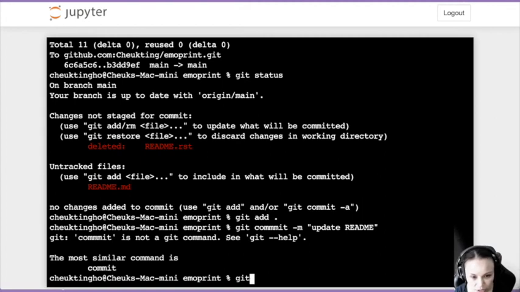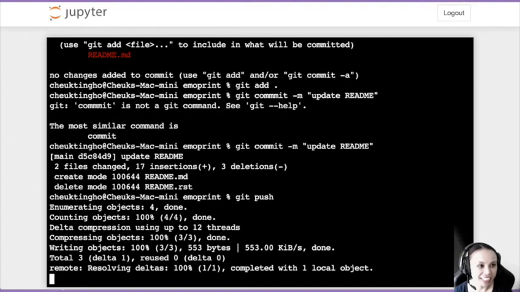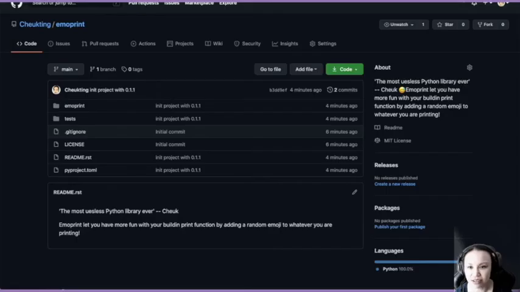I typed it wrong. I typed three M's. Too many M. Yeah, my typing is horrible again. Bear with me. Okay, so let's go to GitHub and see what's going on.